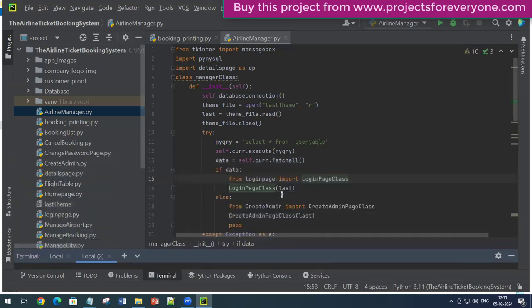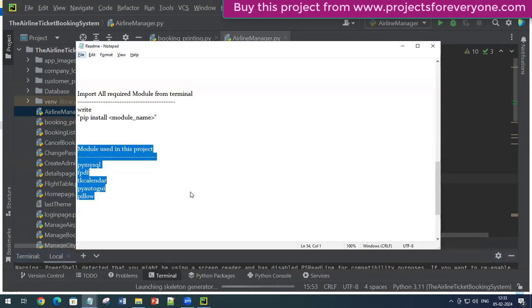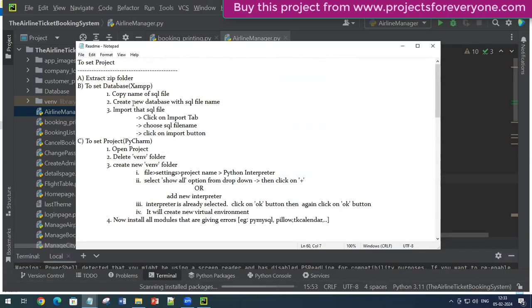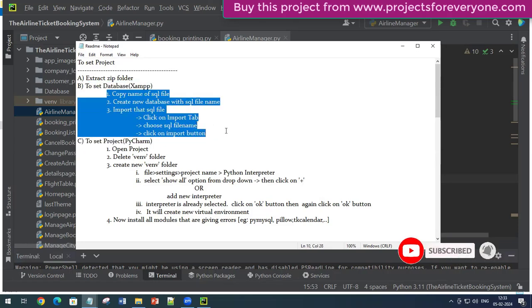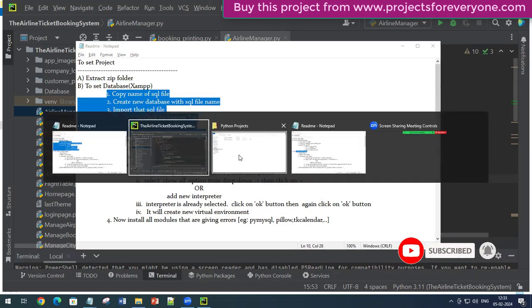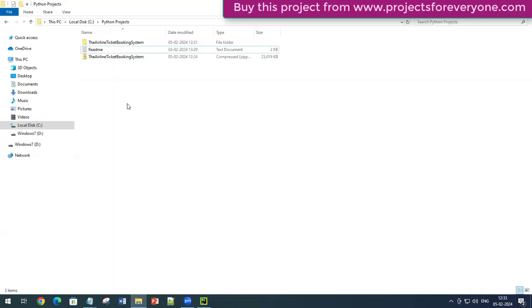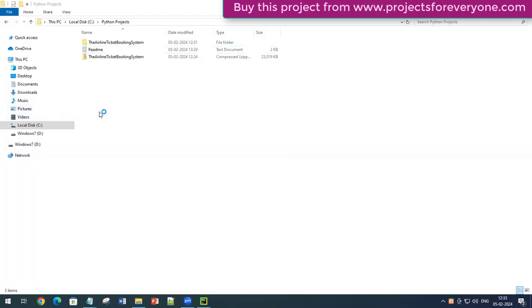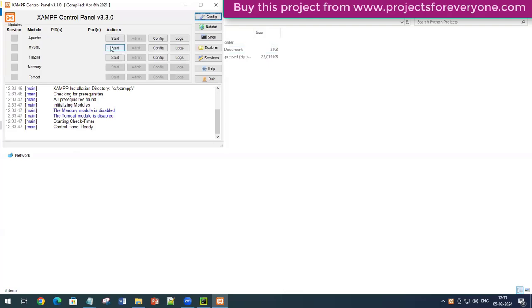We can execute this, but for that we have to set up the database. To set up the database, follow these steps. Open XAMPP. Click on the start button in front of Apache, then start in front of MySQL, then click on admin.